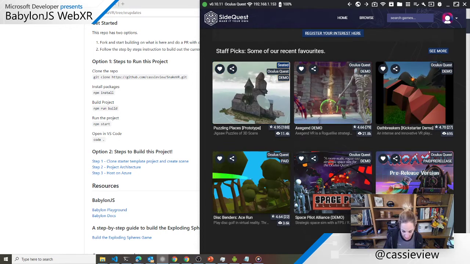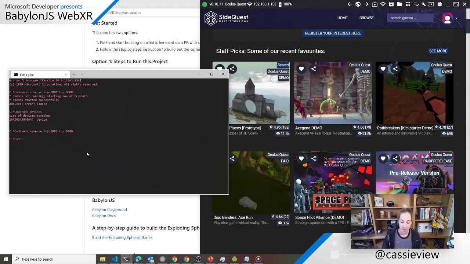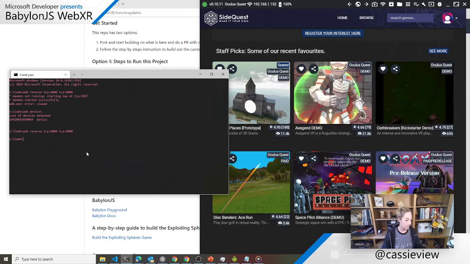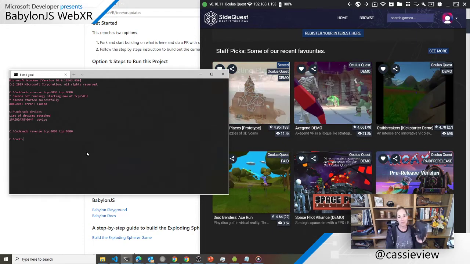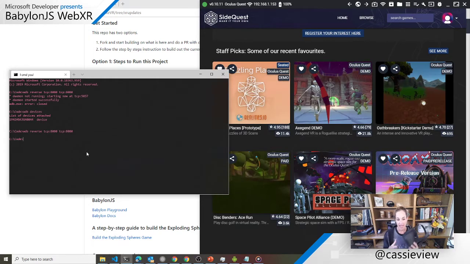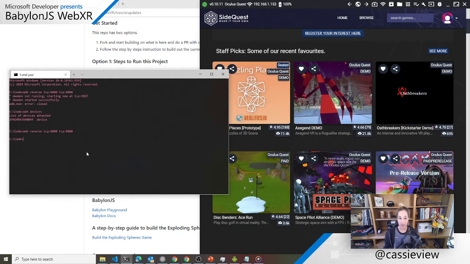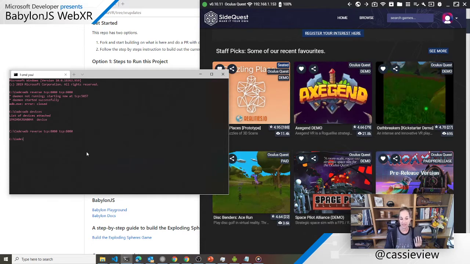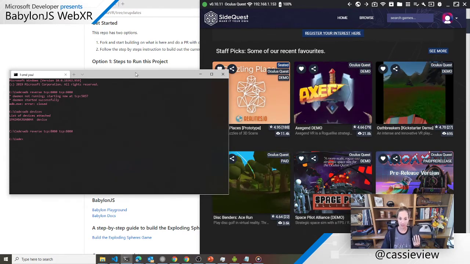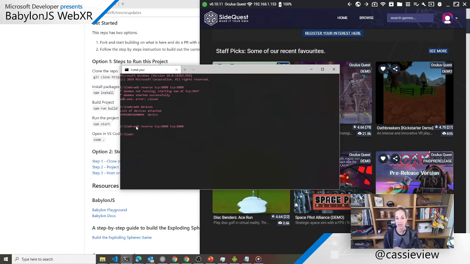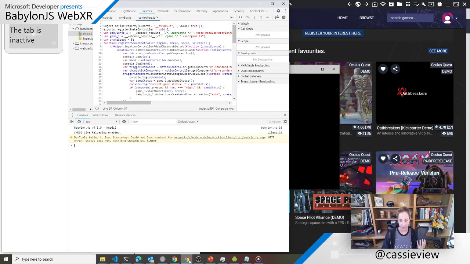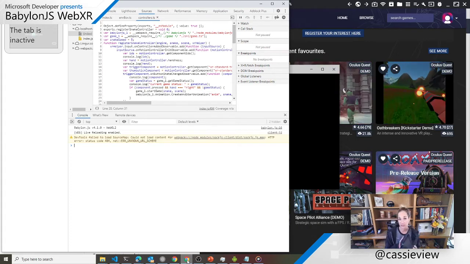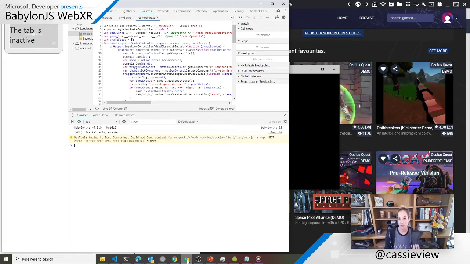I'm going to be using that to set up port forwarding. What that's going to do for me is let me debug my website that I'm on with my headset, but get my debug output on my actual screen. I can't do that without doing a little bit of work. The cool thing is the Oculus browser has built-in support with Chrome, so I can just add this reverse here in my Windows console, and that allows me to debug and get my output in Chrome right here. Another way to do that, and I have a blog post on this as well, is using the Firefox browser. You can download Firefox if you prefer that over Chrome, and there's also a way to do remote debugging with that.